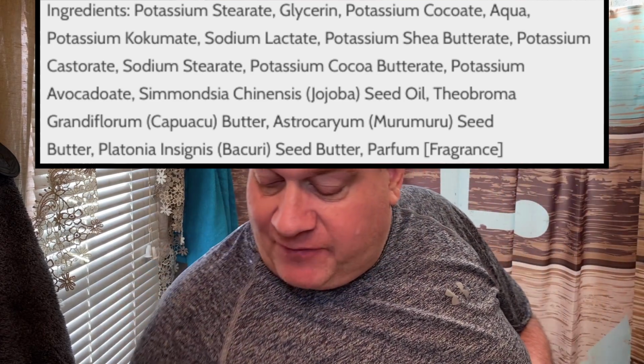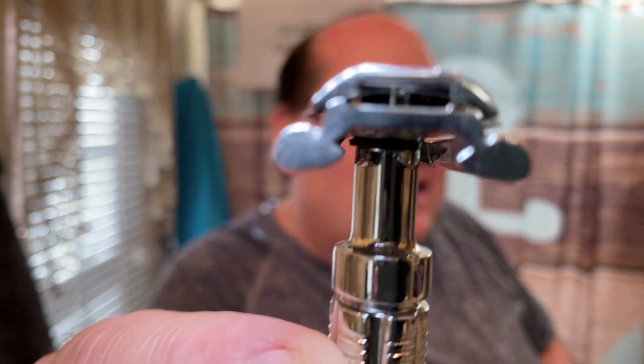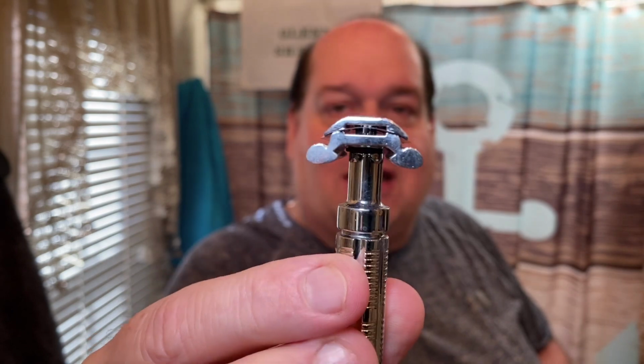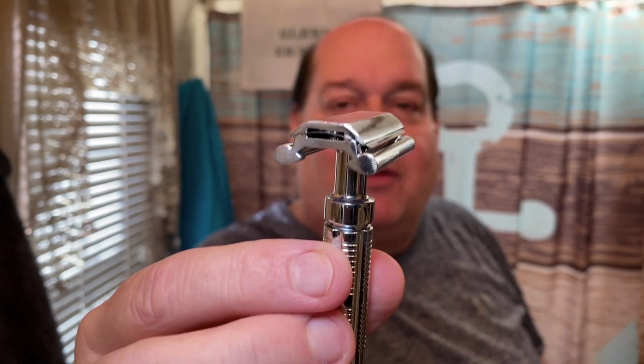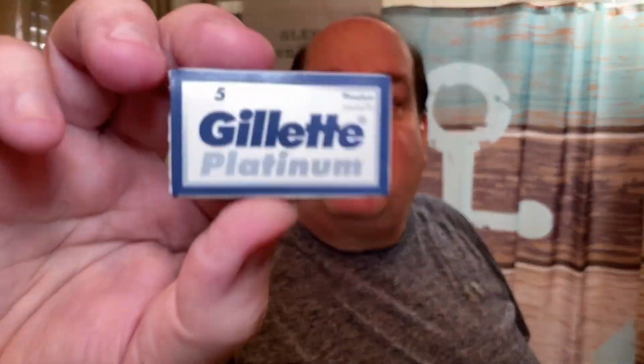Now, razor today, I forget, you know what? Let me go with the old Star Trek shuttlecraft, which is actually the fine Marvel razor. I just think it looks like the Star Trek shuttlecraft from the original series, which I grew up on. So there's that blade gap. And blade in there today, I just, out of the clear blue, picked. I just dropped one on the ground, and it's the Gillette Platinums on its first use there. So we're going to wet the face.